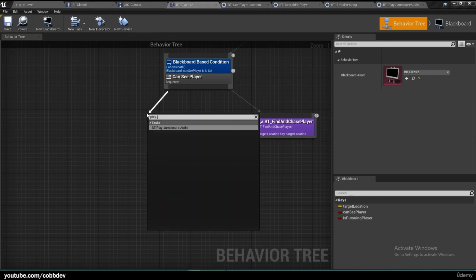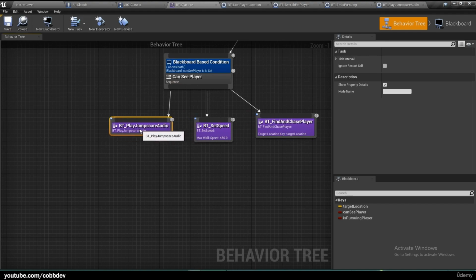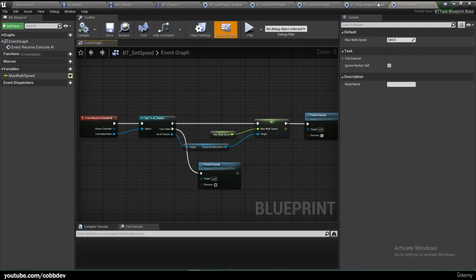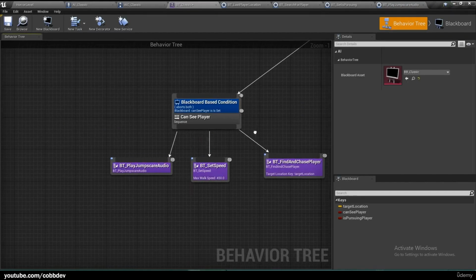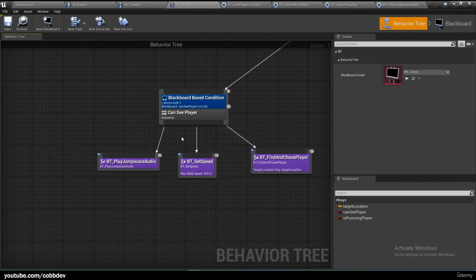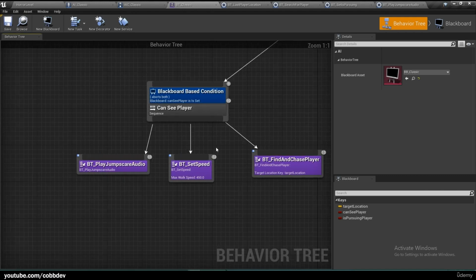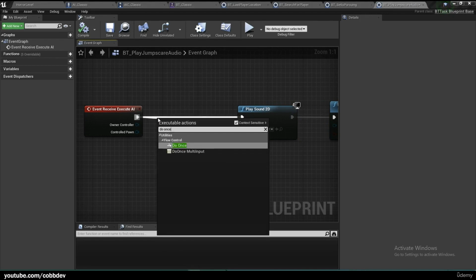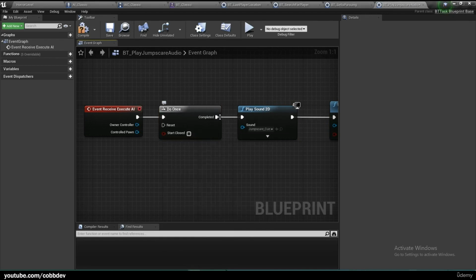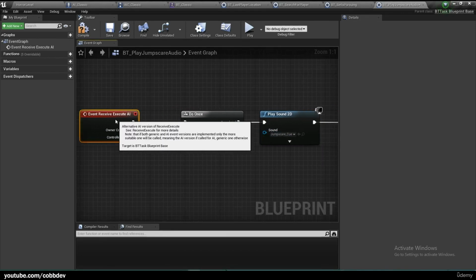So play jump scare audio, but don't do this. If you remember, a sequence loops, which means it's looping pretty much every frame, which means this audio will play every single frame, and it is not a sound you want to hear if you value your eardrums. So what we need to use is what's called a do once node, which means it'll only do whatever's after the completed one time, unless we call this reset node right here.